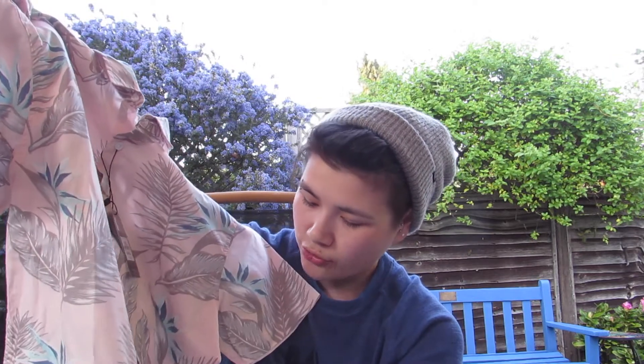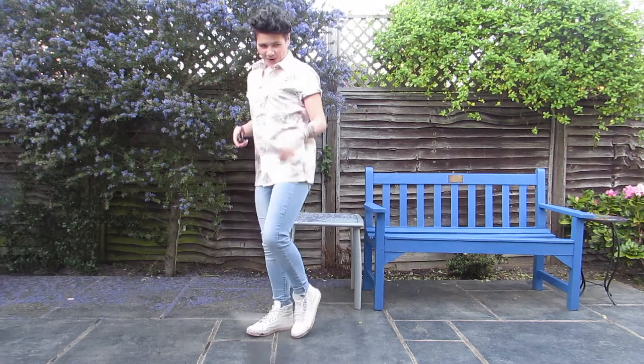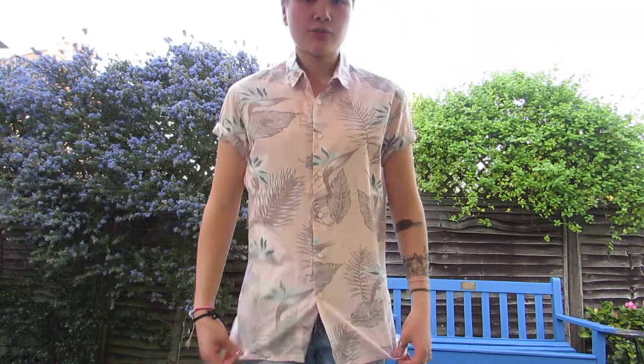Then I got this, which is kind of unlikely. I'm not sure how the colour is going to look on my skin tone. I purely got this shirt because the mannequin was wearing it with a pair of light blue jeans and white shoes, and I just thought it looked really nice. So I got this in a small and it was £7. It's this kind of pastel pink, almost salmon shirt with grey and blue leaves on. Quite a lot of pink and blue — I do like pink and blue.